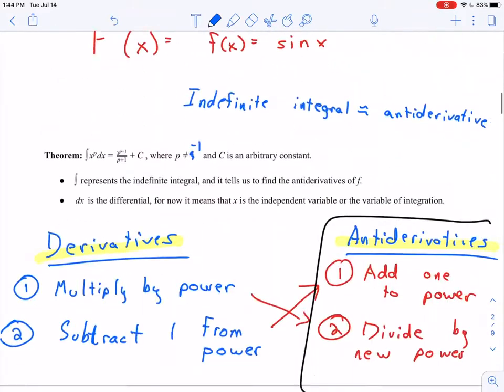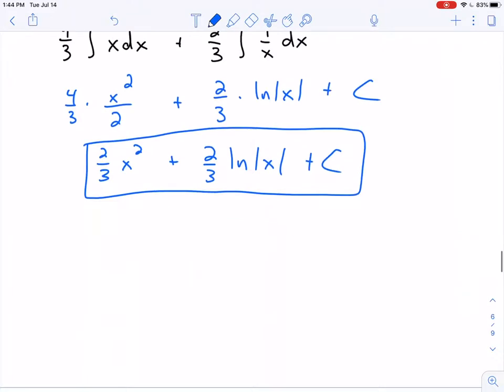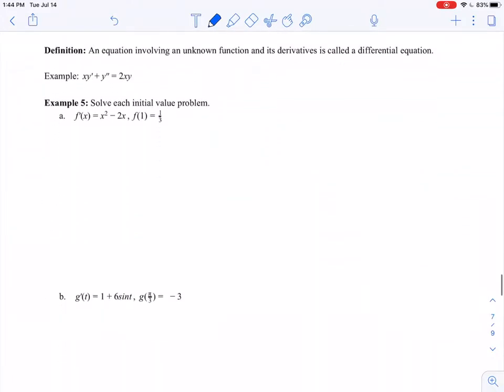So as soon as I have one single point on my graph, I can find the specific antiderivative rather than the general family of antiderivatives, or the indefinite integral, that we've been talking about so far. I'm starting with the derivative. I want to work my way back to the original function, because at the end of this I'd like to be able to say f of x is equal to blank and then give the actual function. So I'm going to integrate my derivative, x squared minus 2x dx.